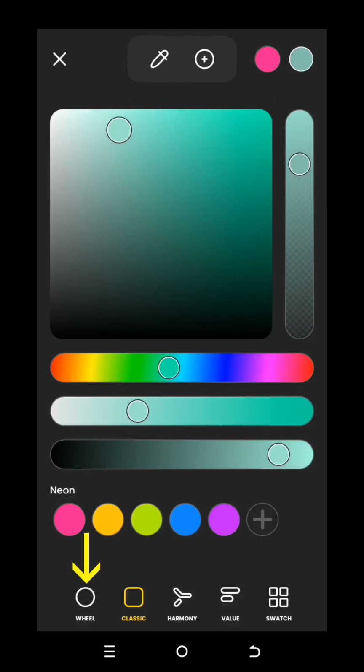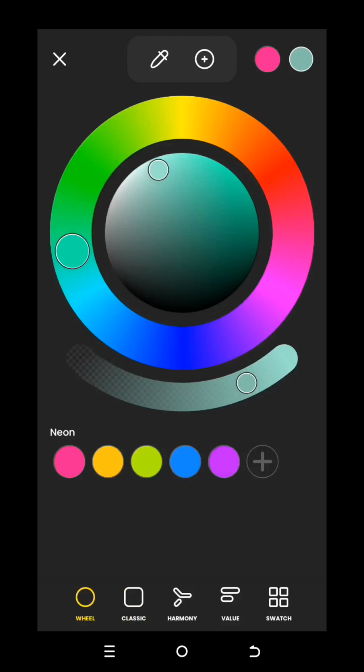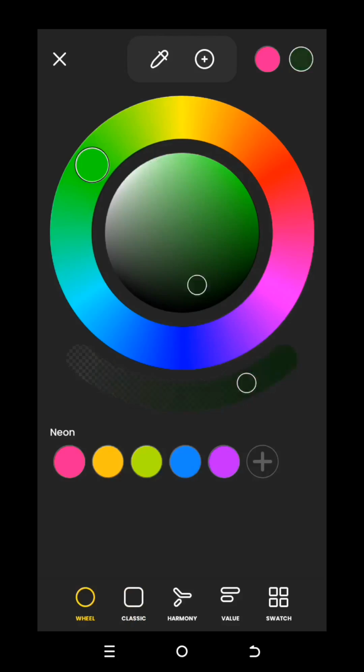If we go over to the wheel, it is the most basic and simple one to use. You just drag the wheel to the color you want. If I'm going to give it a purple, no, let's say green. Okay, green. Then there's a small wheel inside the wheel for you to increase the lightness and the darkness of this particular color. Then there is another value here to increase the opacity, to make it more transparent or totally opaque.